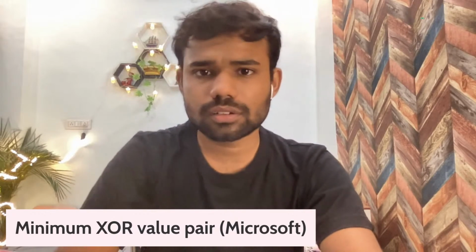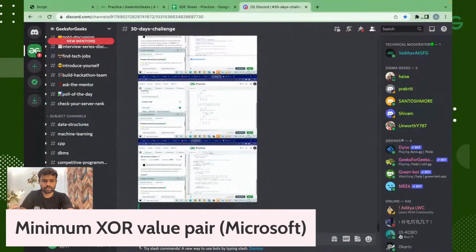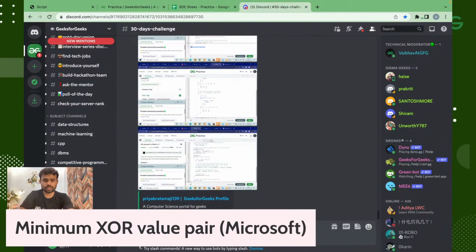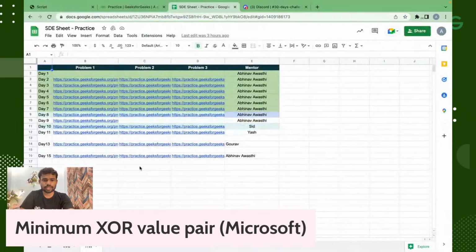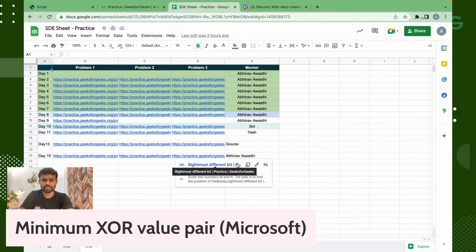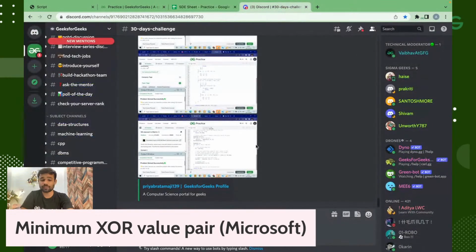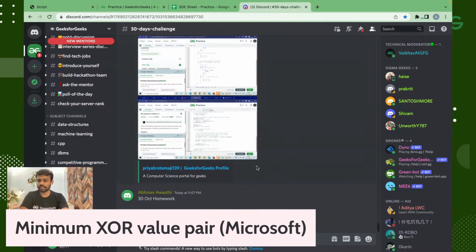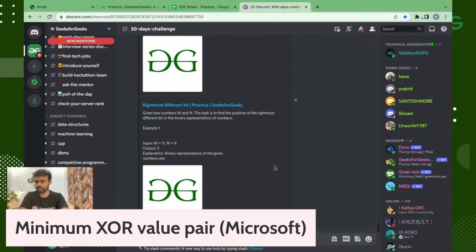So let me just, 30 October homework. Okay. First is this activity. The second is maximize cutting segment. So one of them is of DP, one is of bits and one is of greedy. I have to take one DP, one bit and one greedy. That is what I have given you as homework also. Okay. So whatever we have discussed in that class, that will be okay.